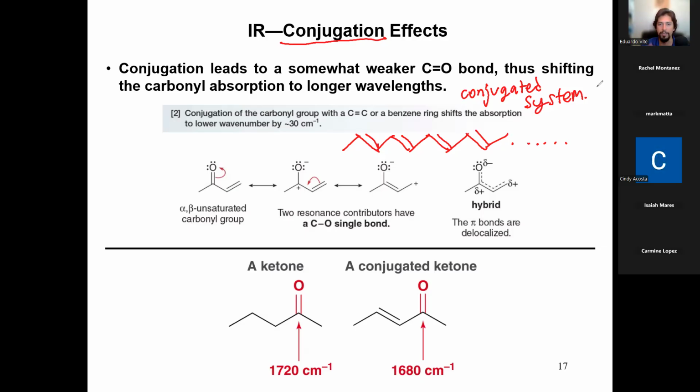Conjugated system. That is the language that we use, right? When I went to my first conference, every chemist was talking about conjugation, and we had a Q&A, and I was like, what's conjugation? And they just told me, single bond, double bond, single bond, double bond. That was the answer. And that's it. So sometimes your molecules are going to be single bond, double bond, single bond, double bond, like a benzene ring. A benzene ring is conjugated because it has single bond, double bond, single bond, double bond. So if you take this benzene ring and you put a carbonyl and maybe a double bond, and then maybe another double bond, and then maybe another carbonyl, this whole thing is conjugated.